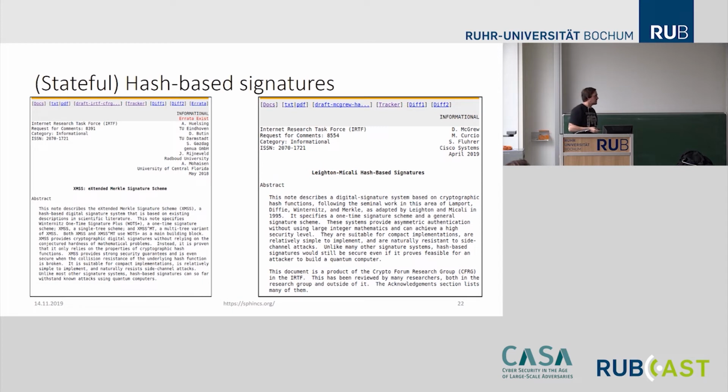So we had this discussion on the way to lunch. I was working on this during my PhD, and I didn't get my papers into any big conferences because people just found this uninteresting. Now we're at the point where we've got 2 RFCs for so-called stateful hash-based signature schemes. And NIST has a draft for a NIST technical guideline, a special publication, which is essentially a NIST standard on these things.